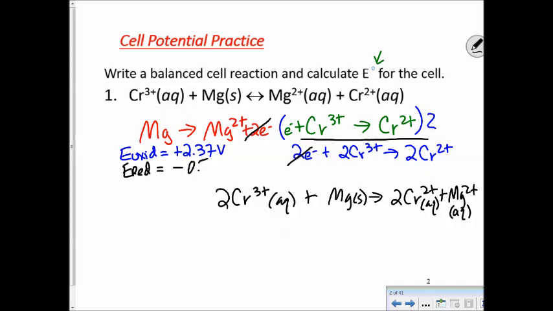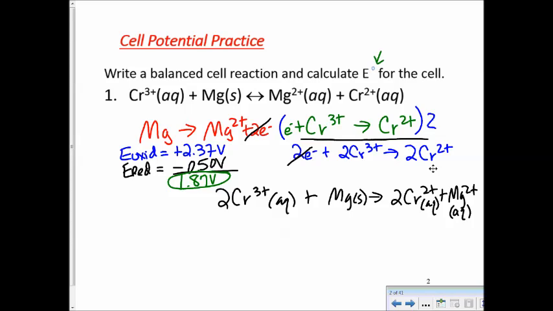Remember, this one is an intensive property, so even though we multiply, we do not change the E cell value. So that's a good point to make right there. You would not want to multiply the standard reduction potential, since the magnitude does not change; the amount does not actually change the value of the electrons being pushed along the wire or pulled along the wire. So we end up with an overall value of 1.87 voltage, which is positive and therefore meets the criteria of being a galvanic or voltaic cell.